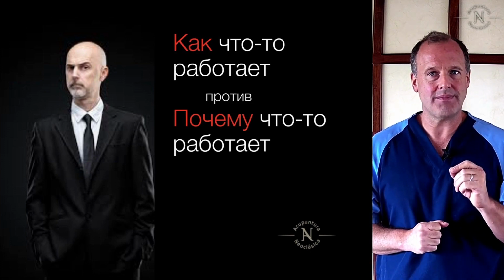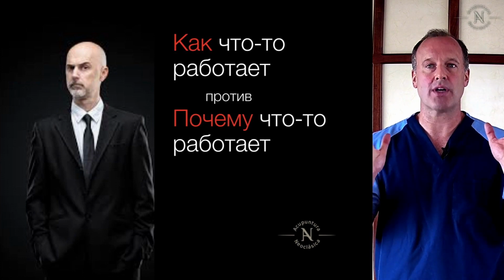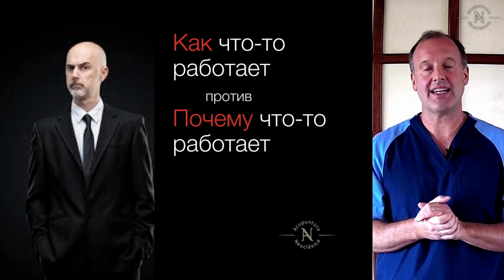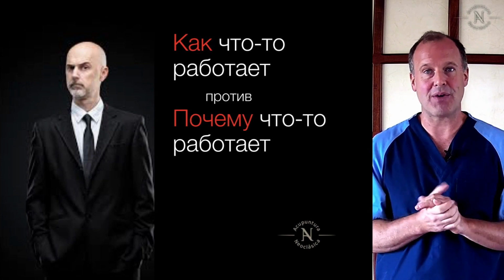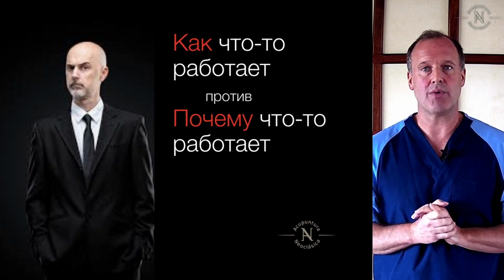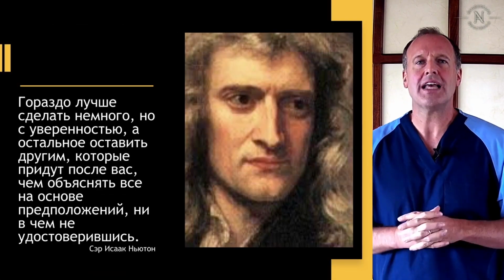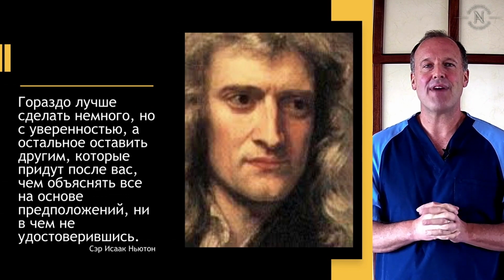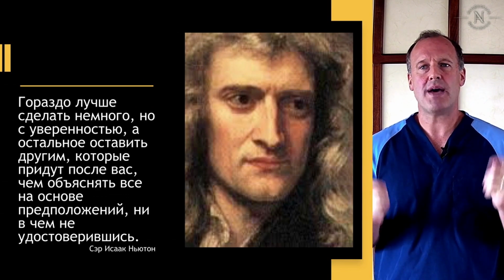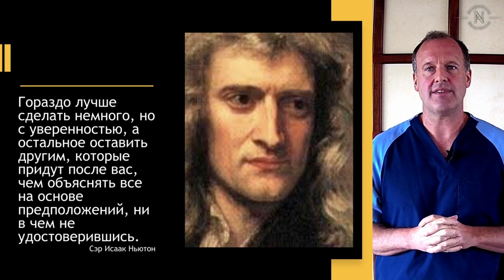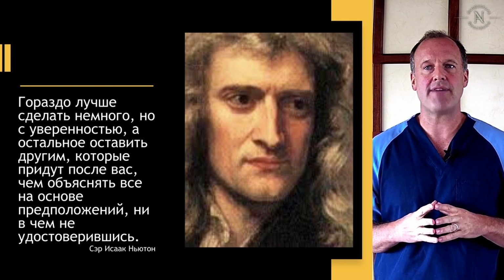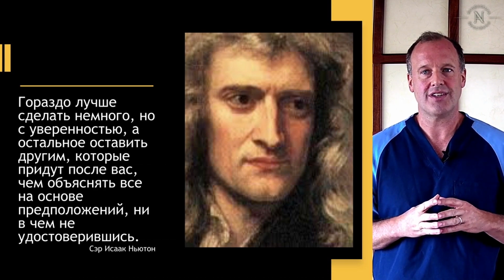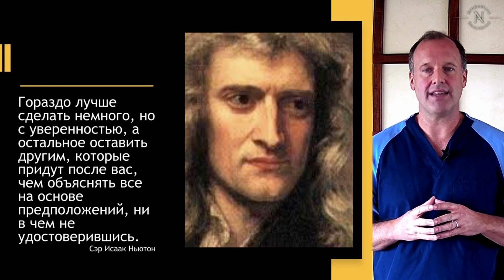Sir Isaac Newton was exploring how something works. How can I predict gravity, how it will act? Whereas Einstein explained not only how something works, he explained why gravity worked. Well, Sir Isaac Newton, I love him, so you'll see a couple of quotes from him. But he had a very beautiful quote. "'Tis much better to do with a little certainty and leave the rest for others that come after, than to explain all things by conjecture without making sure of anything."